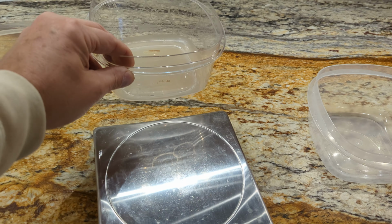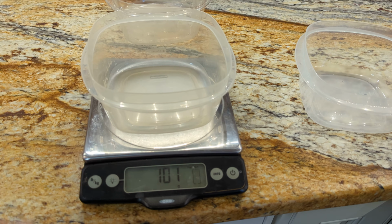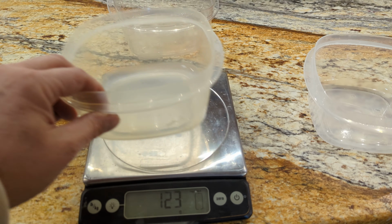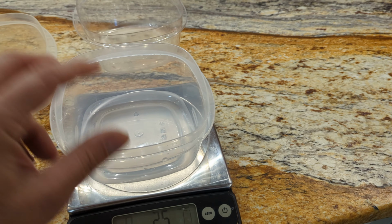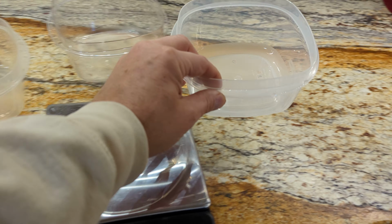And then let's grab another one that's not as old as that one, but still old. So we got 90 grams. New one, which feels like a Chinese potato, 70 grams.